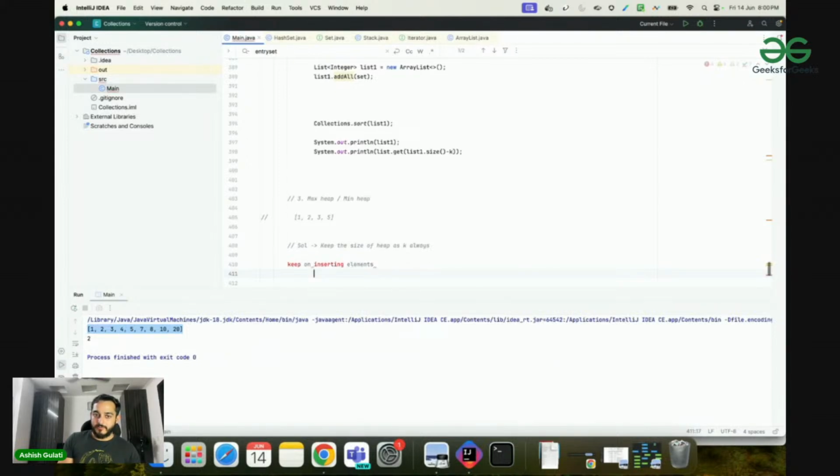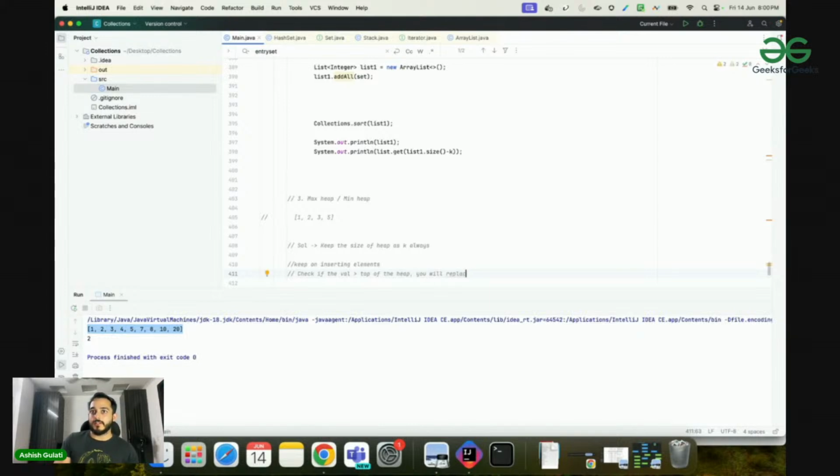So at every point you will check if the current value is greater than the top of the heap, you will replace it, or you will insert the element.